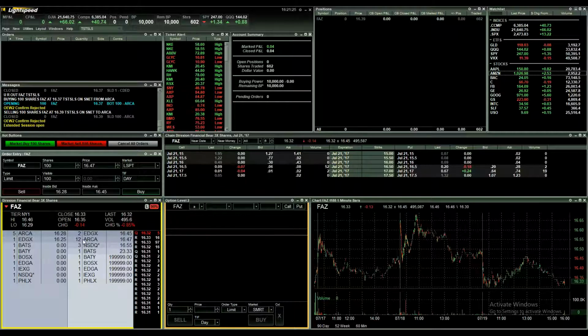So most of the time you want to send the order to the exchange that is displaying the largest bid or offer at your specified price. It's not to say that you're guaranteed that fill at the moment. If there are other orders ahead of you or the market conditions change, things move very quickly. But that is the main reason why we give you the various selections. It's trying to access the liquidity through that market destination as fast as possible.